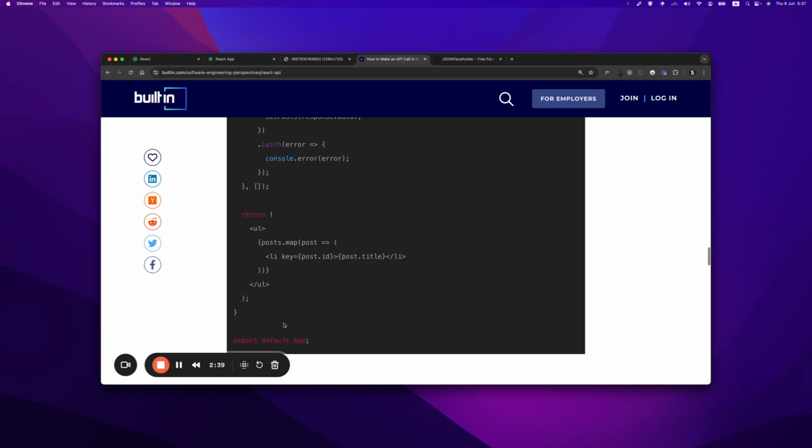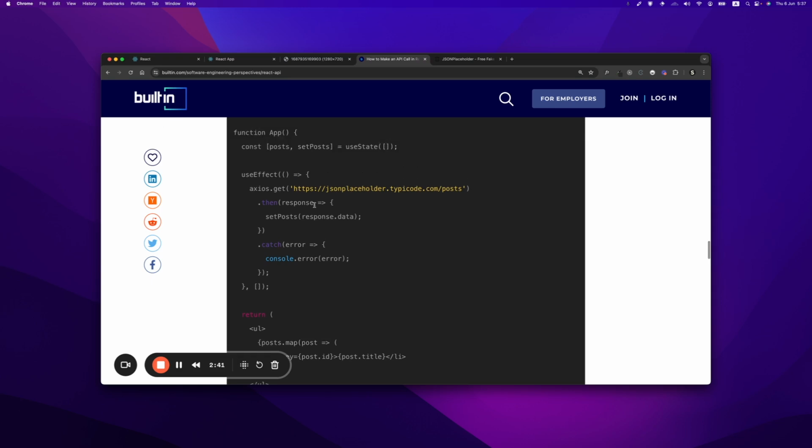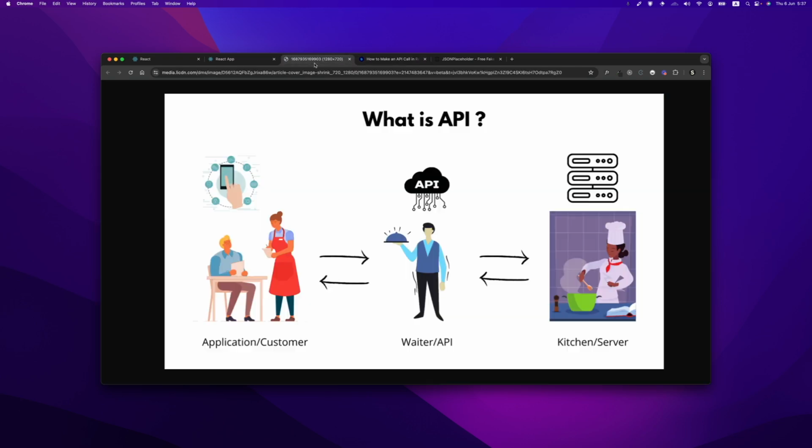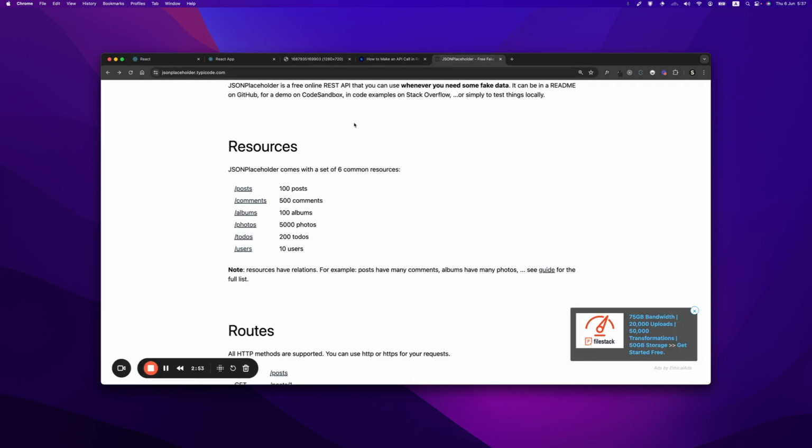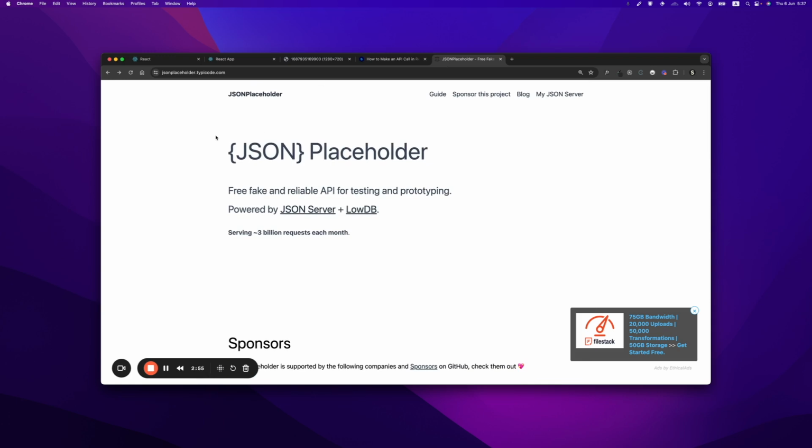So basically, whatever you learned right now, the API needs to, as shown in this diagram, take the data from some kind of server, which should have a database of a lot of data. Where would we get that? There's this thing called JSON Placeholder, which basically gives you fake data through an API. It is not for production apps, but just to learn, prototype and test.